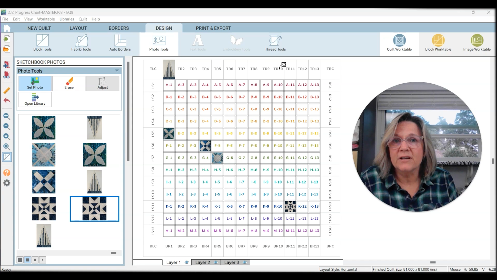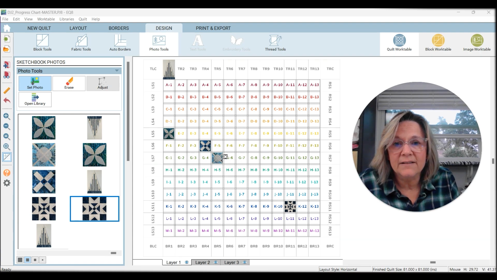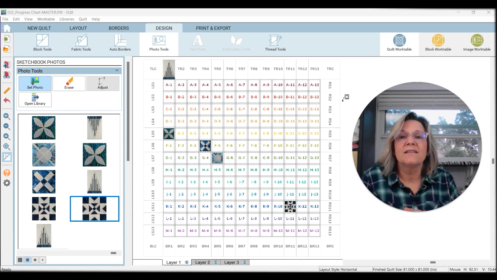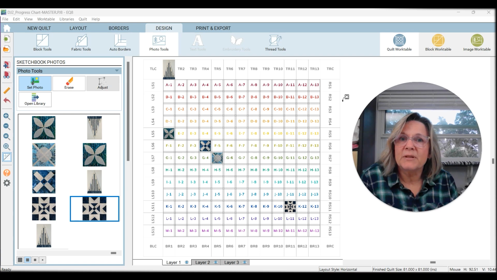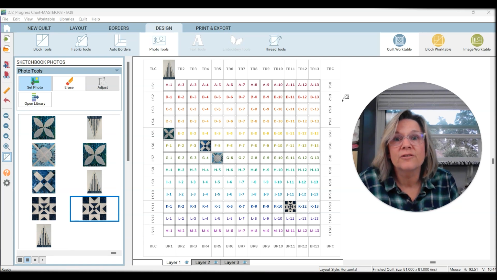After you've done all that, add it to your sketchbook, come back here to Design and Photo Tools, and then scroll all the way to the right, and you can put your photos in where they belong. So it's really easy, and I think what I might do is I'm going to play around with this and color my blocks. Like my next week is going to be pink, and I'm going to take the blocks, and I think I'll try coloring them and then maybe adding them in where they go here to see how it looks. If I do that, I'll show you how I do that.